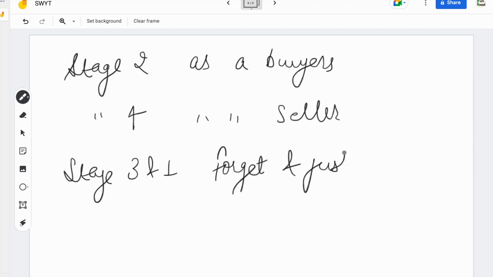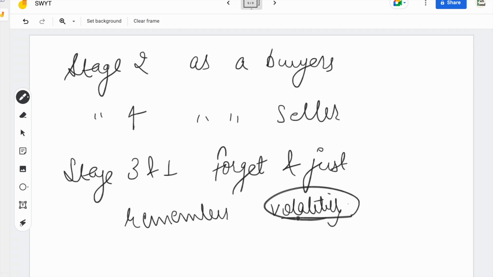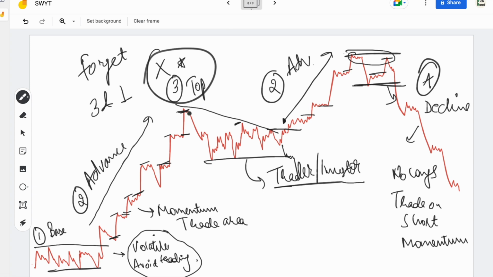And just remember that there is volatility. That is all you need to understand. If there is volatility, definitely you don't want to be there. That is all you need to take. Because when we look at charts, you will see that a lot of times what looks like stage 3 will actually turn into stage 1. If you keep calling it stage 3, automatically there will be a bias on the downside, you will close out your position and then the stock will move up. So just remember that in volatility we don't add fresh positions and we don't do fresh trading inside it.